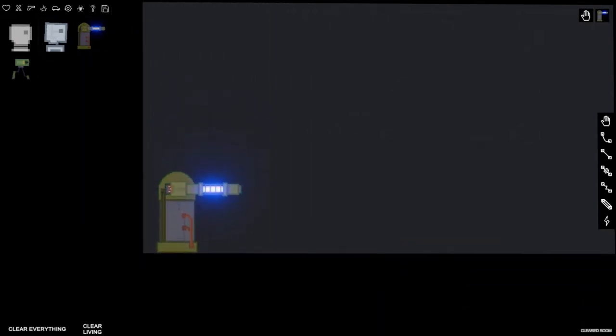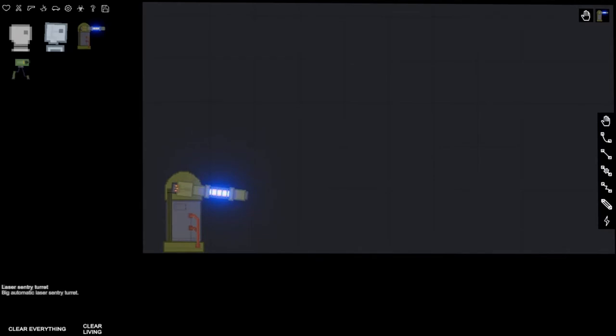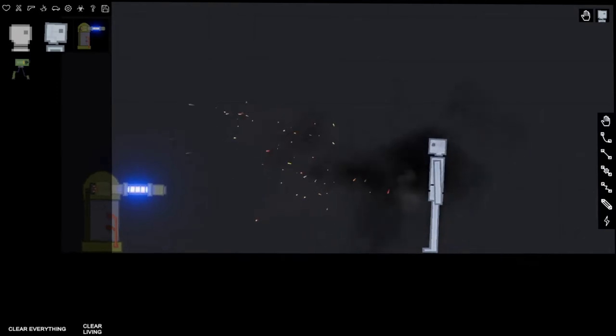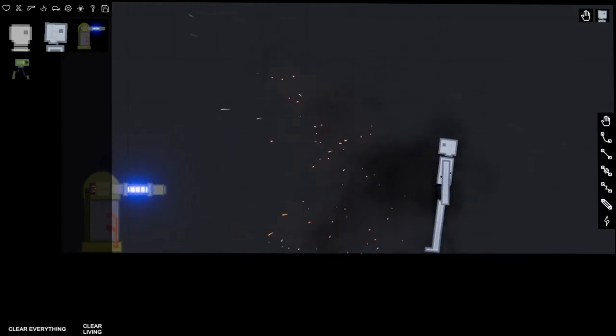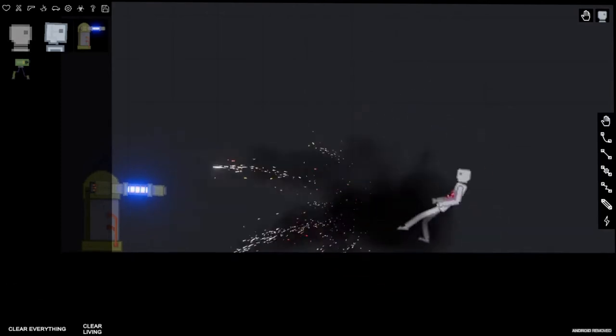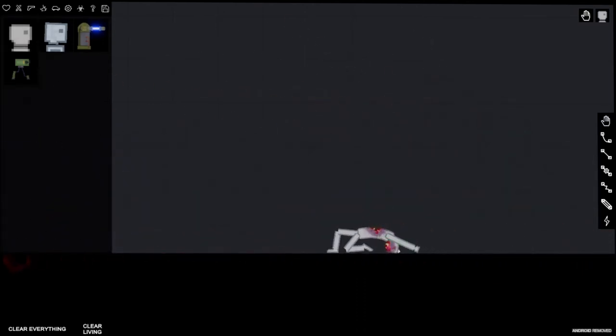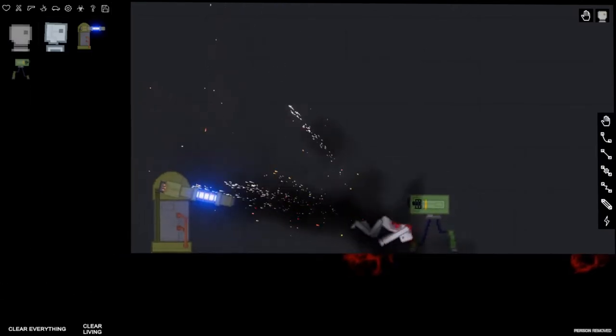Okay. So there's this thing. Little... What's it called? Laser sentry turret. Android. Shot him a lot in the crotch. Human. Ooh. He hit him on the head too. Look at that. Oh, that's one of his eyes. That's great. Other sentry turret. Ooh.